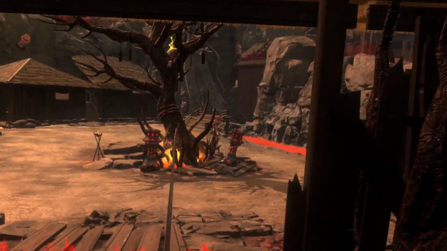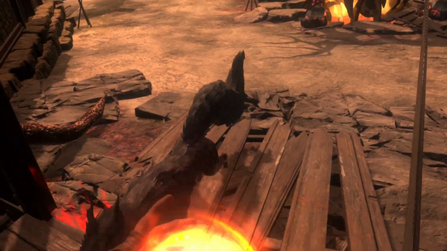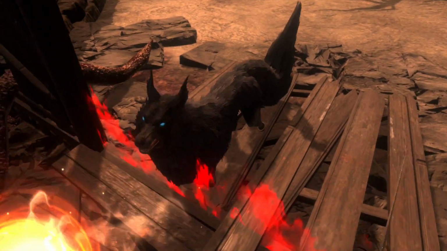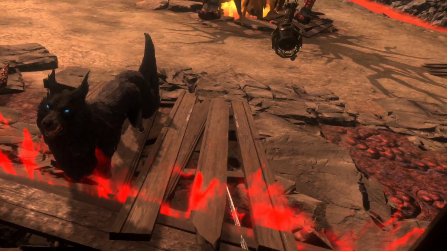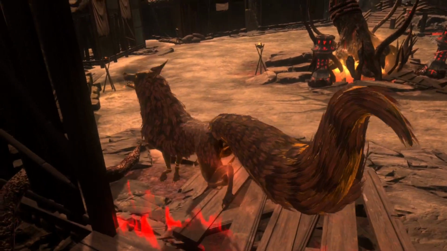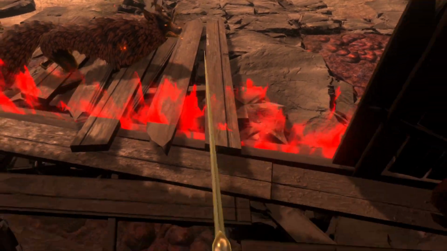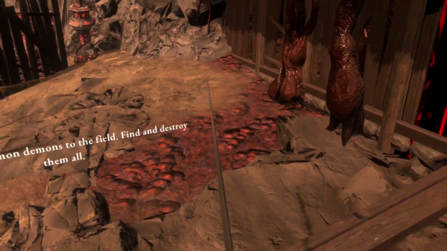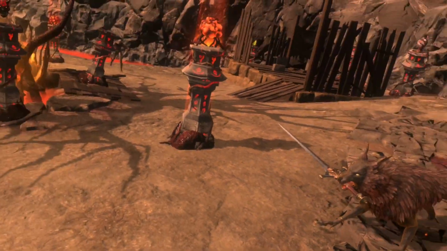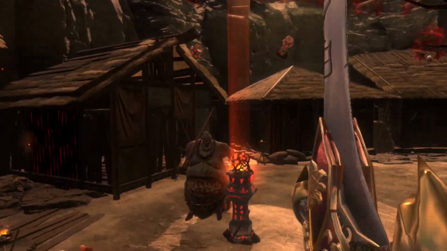Gross in here, isn't it? Okay. Where's the squeaky toy? There it is. There we go. The totem summoned demons to the field. Find and destroy them all. Whoa! Wow! Okay.